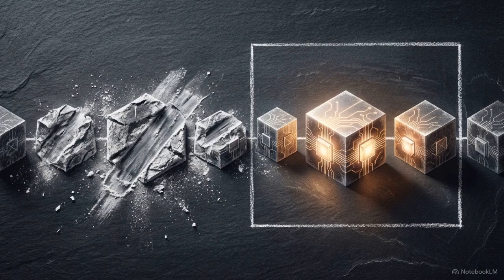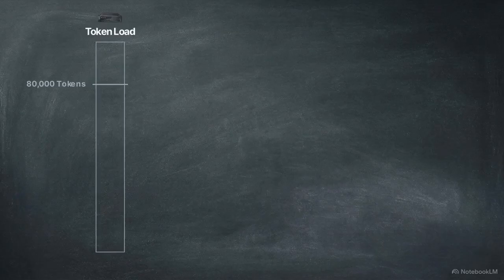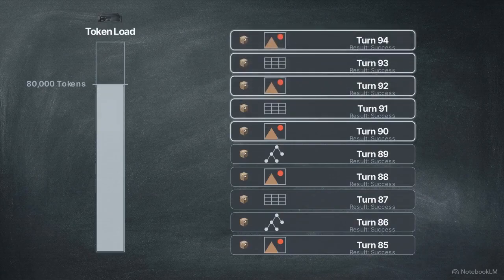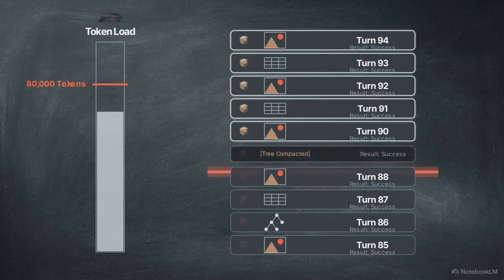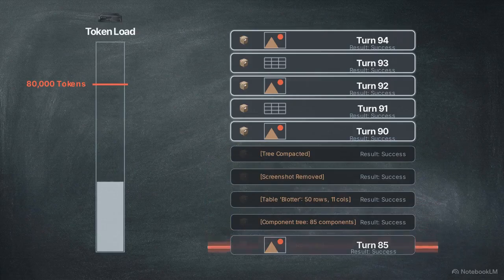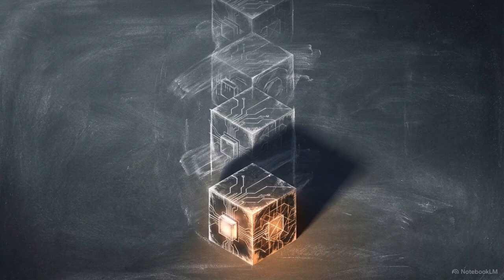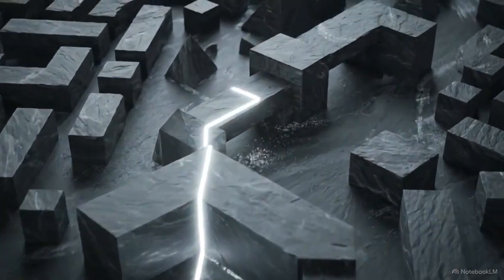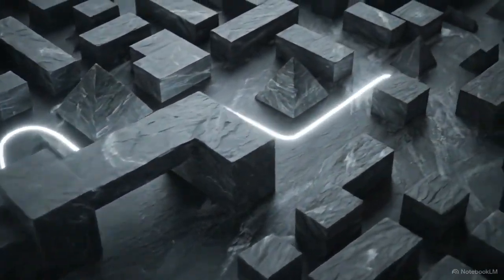To prevent the agent from failing midway through a task, the Python orchestrator implements a sliding window token compaction mechanism. The orchestrator estimates total token load before every API call. When the count hits 80,000 tokens, a compaction filter sweeps the oldest data in the session history. It strips raw image bytes, leaving text placeholders, and summarizes dense table grids into brief text descriptions. By aggressively compacting historical evidence but preserving recent action results, the orchestrator allows an AI to maintain its chain of reasoning through complex, multi-step interactions without exceeding model limits.